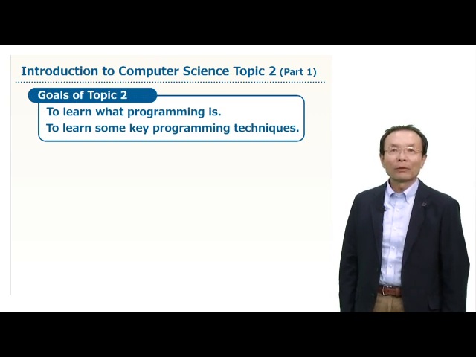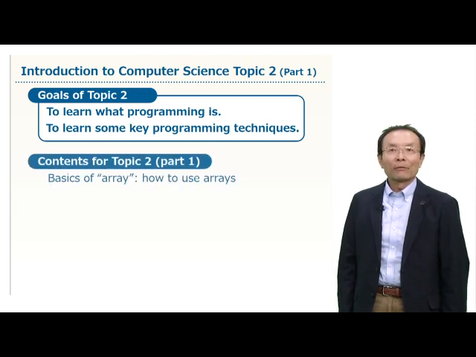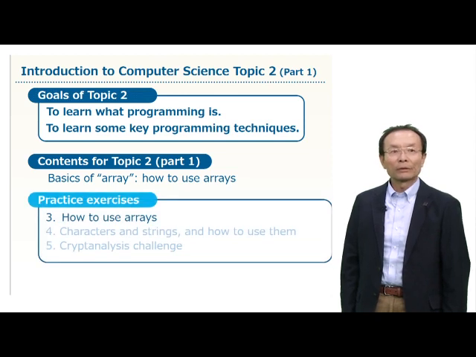In topic 1, we did very simple basic programming. But actually, a variety of techniques have been developed. Here, we will study several representative techniques for programming using examples. We will study together in 3 parts for this topic. For the first part, I will provide the very basics of arrays and how to use them. Then we will do a practice exercise, and then I will give one project on how to use arrays.